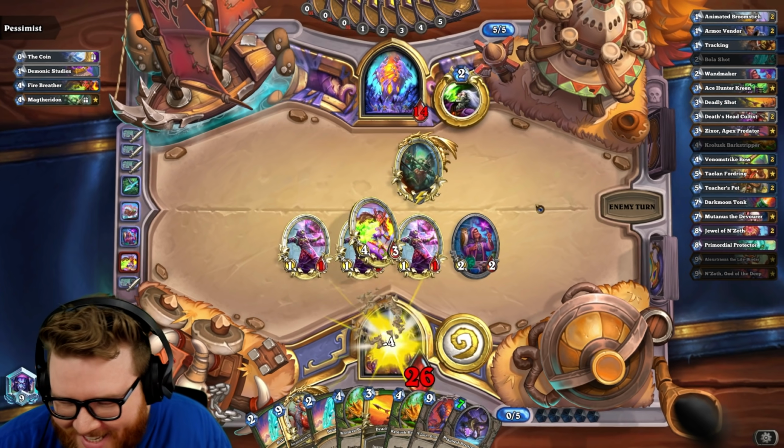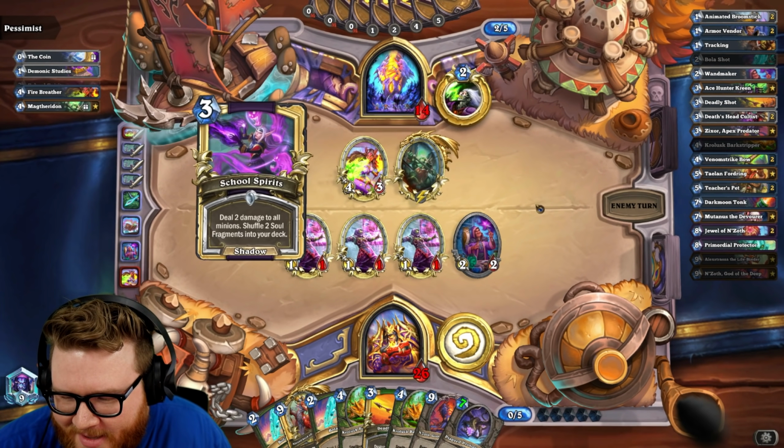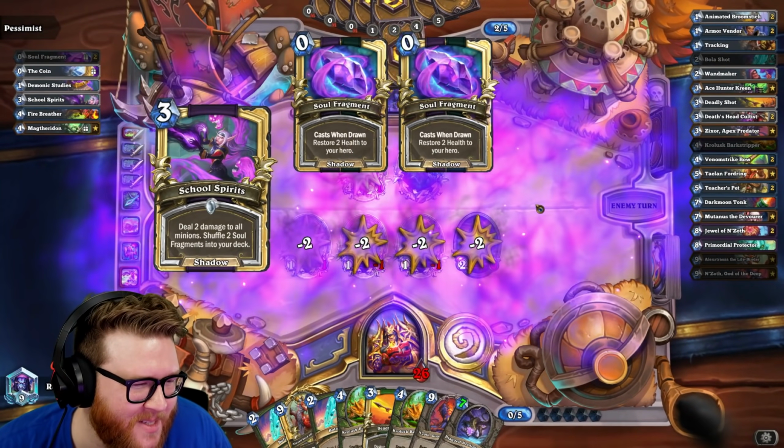What is this? This is like we're doing a choose your own adventure in chat. I like it. Is that from Guff? Sounds like something Guff would say at least.